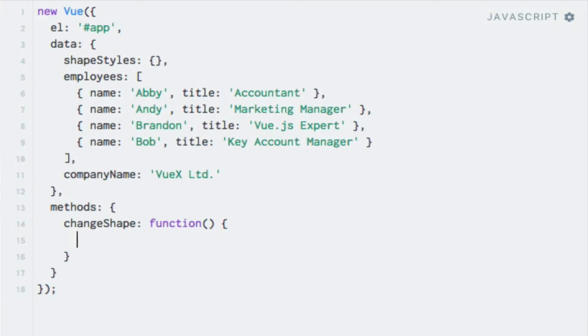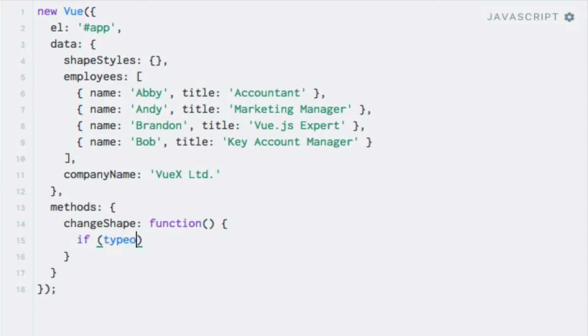Within this event listener, I'm first going to check if there is a key on the shapeStyles data property with the name borderRadius. That is the name of the CSS property that I will use to make the shape round. I'll check this by checking if the type of the key is not undefined.